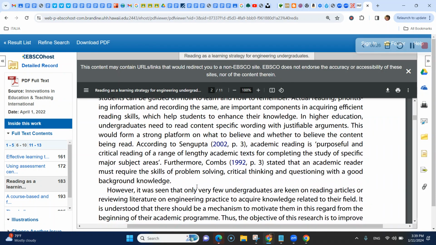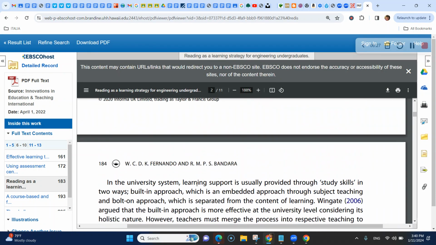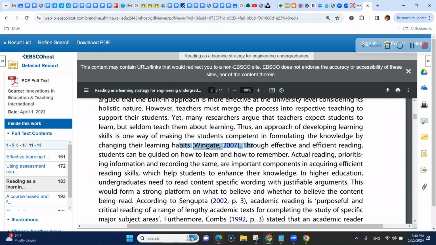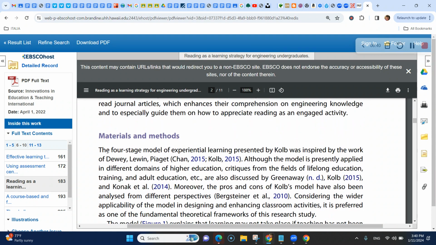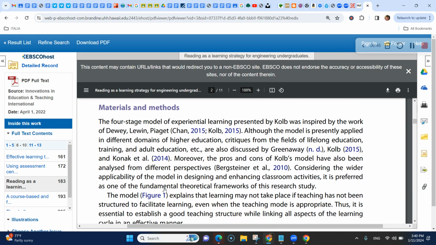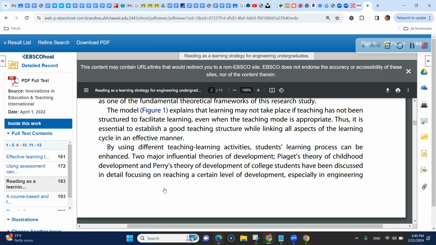All right, so before you get to materials and methods, the introduction of any scholarly article can be really important to read because it can help fill in the gaps, help you understand the research, and help you find other research on the topic. When you do get into the materials and methods, it can get very complicated, but you can skim and scan through it and figure out what the research was basically modeled on, okay?